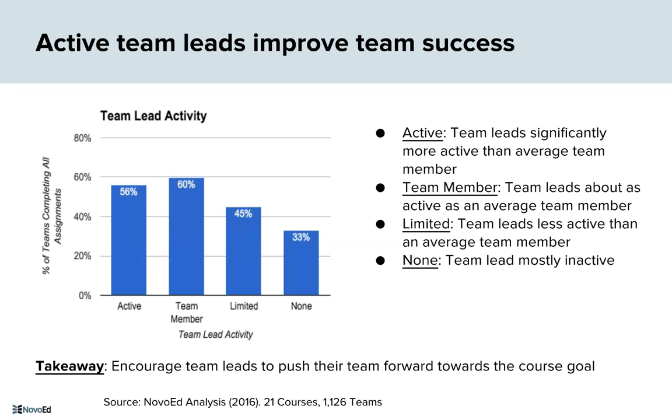So one thing to think about with this is, how can you really encourage team leads to promote effective activity? And we talked previously about the Stanford course, where you have clear suggestions for the team lead about what to look for in skills with other team members. Something like that. How can that be effectively applied in your course to give team leads that opportunity to understand what is expected of them?